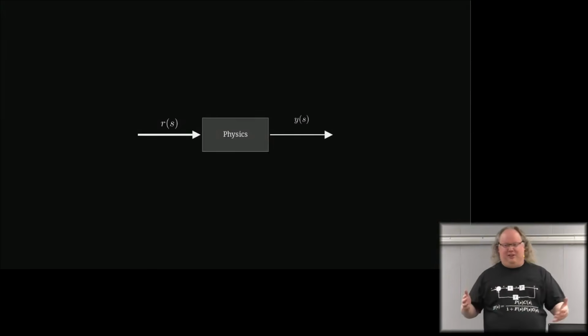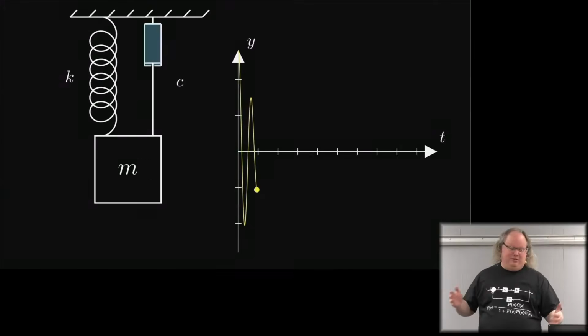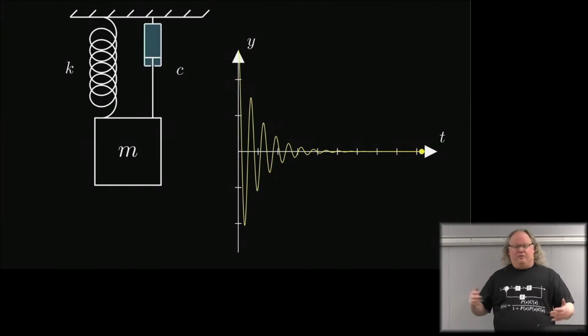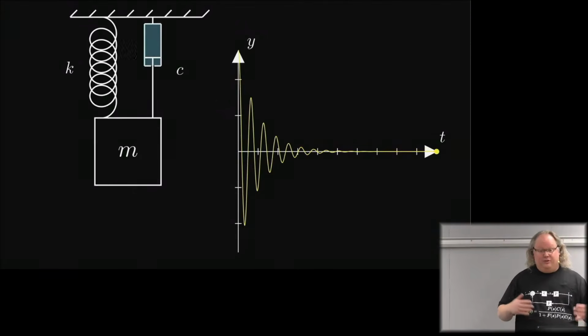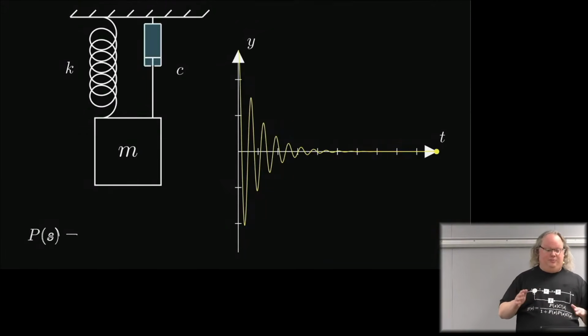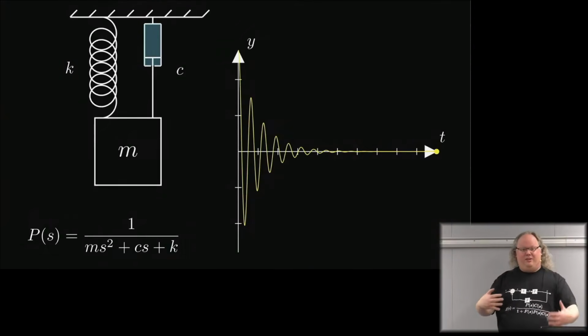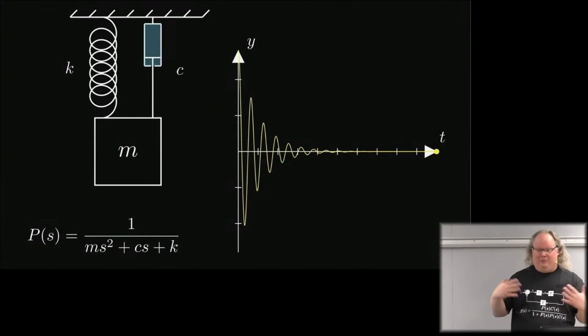And we can represent physics with some sort of function, with an input and an output. Here's an example of some physics. It's a mass spring damper system. We let it go, it wobbles about a bit and settles down. And we can use maths to describe this. We can have a transfer function, sort of the output divided by the input or something like that. The input, which I haven't drawn here, is we're applying a force to the system from externally.